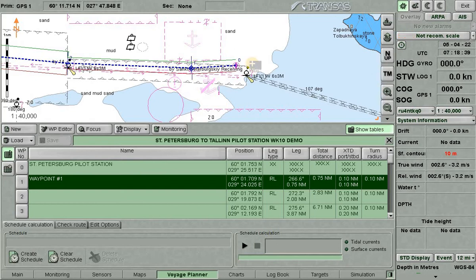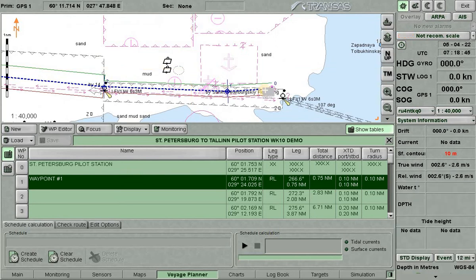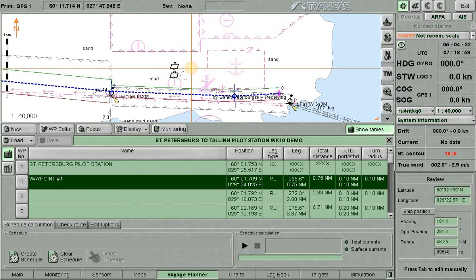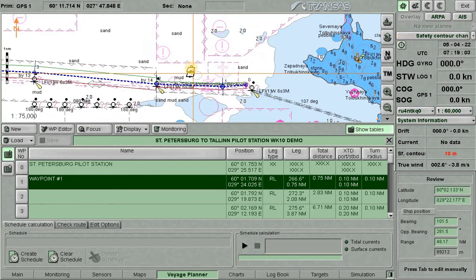Once we left here, we can have a reporting point here, so that we are now navigating without the pilot, that the pilot was now off. We are going to report to St. Petersburg Pilot Station.